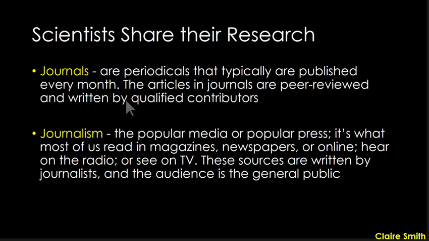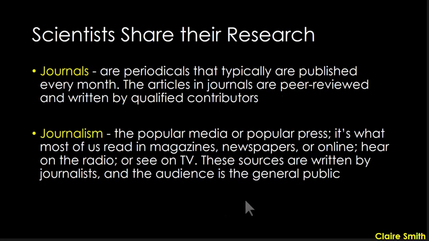And journals are very different than just journalism, right? Journalism we can think of as the popular media or popular press. So this is what we're reading in magazines, newspapers, online, what's on the radio or TV, right? So the information that we're getting daily, these are written by journalists. And the audience is the general public, not scientific papers that are written for scientists.